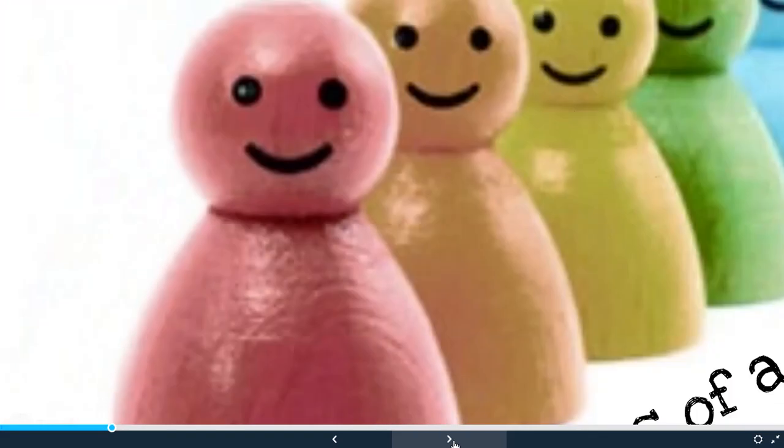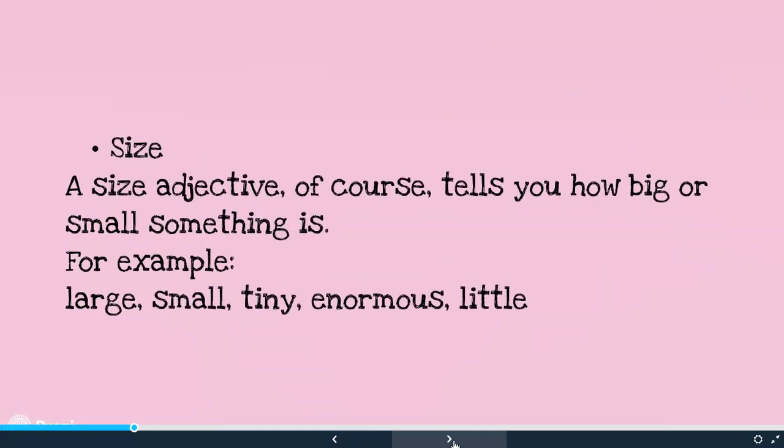The second adjective we use in describing is the size. Size adjectives, of course, tell you how big or small something is. For example: large, small, tiny, enormous, little.